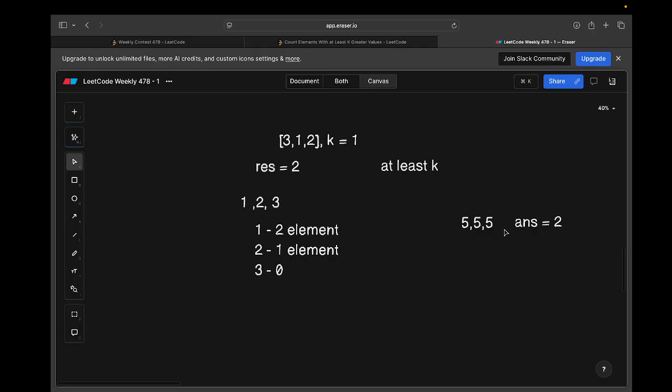So another thing which came to my mind is, why not just figure out the unique elements, and on those unique elements we do the same thing which we are doing here, right? Because the only problem which we are facing here is because of the duplicate elements, right? Otherwise our question becomes quite easy, right?